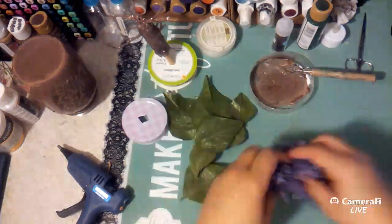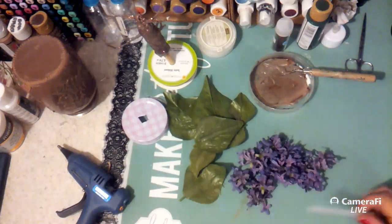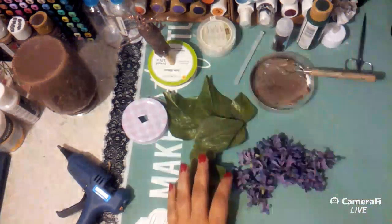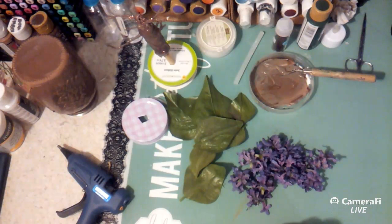Hydrangea. Okay, so I got a whole bunch of hydrangea. Thank you, Sherry. I'm not good with these names, I tell you. To me, every flower in Spanish is a mata. So I call them by color. The red one, the blue one, the yellow.